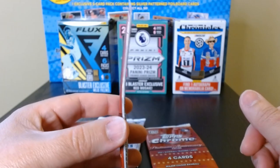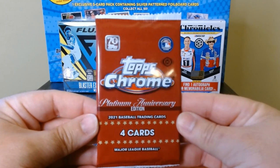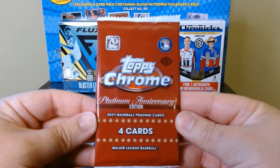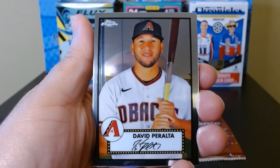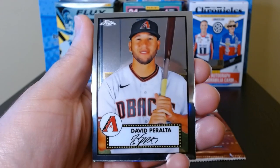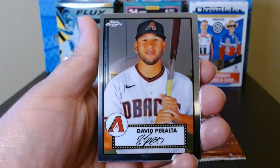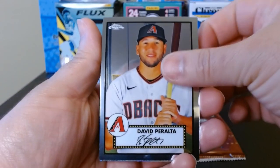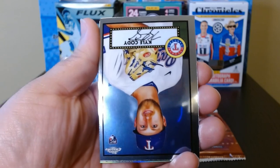Look at that. A bit of a bend to the cards, but let's see. 2021 Chrome Platinum Anniversary. Okay, here we go. This is kind of nice. This is kind of a throwback, I guess, to the Mickey Mantle rookie card. David Peralta here.